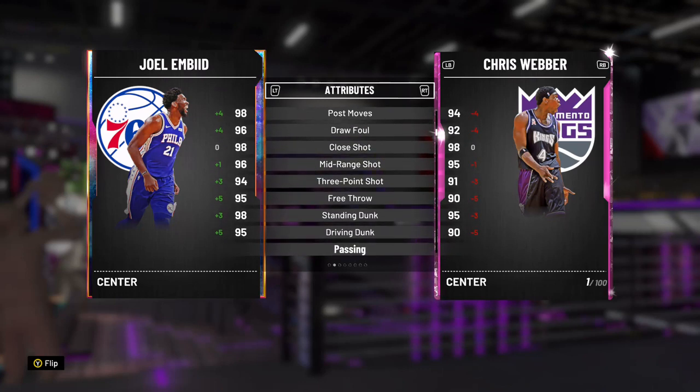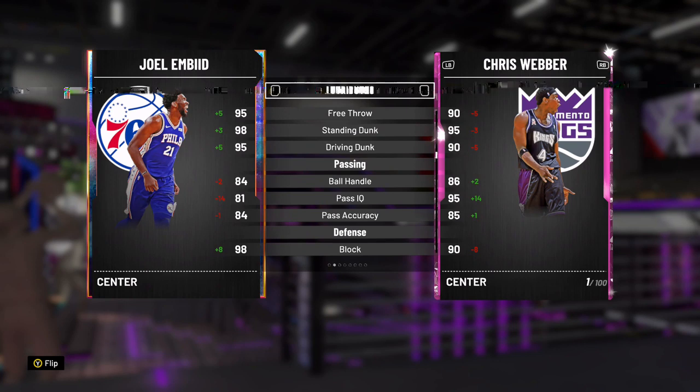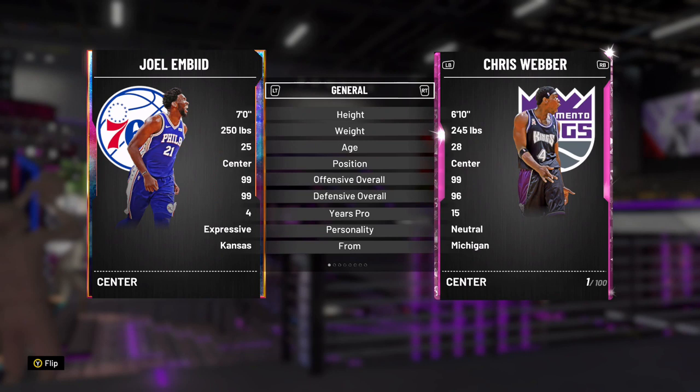All right, so literally on offense, look at this. What can he do? Pretty much solid all around. 98 standing dunk, driving dunk. Playmaking is a little bit low for a center, but just don't do anything crazy. You should be fine, in my opinion. Seven-footer, right?